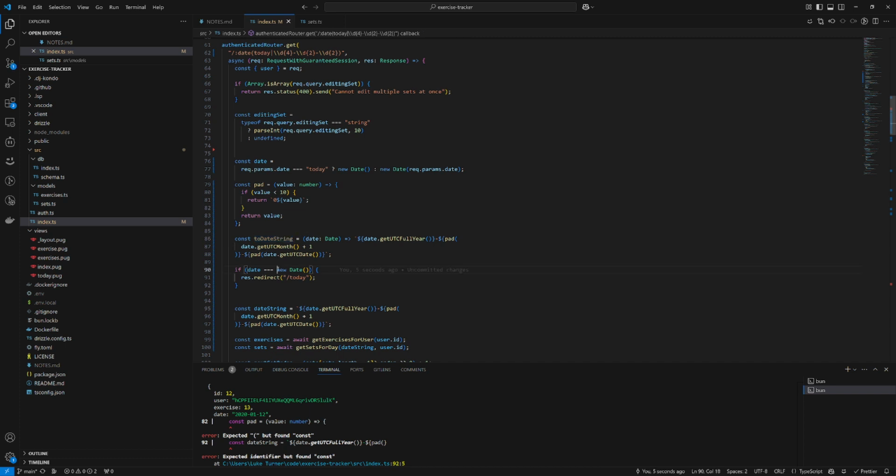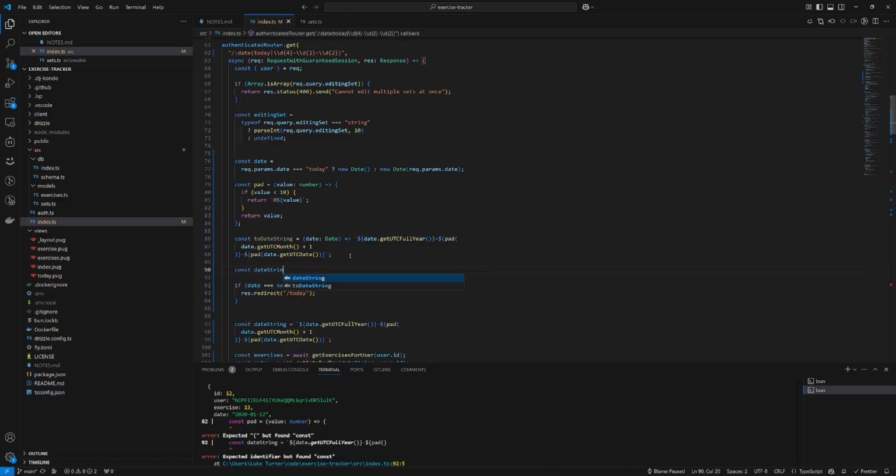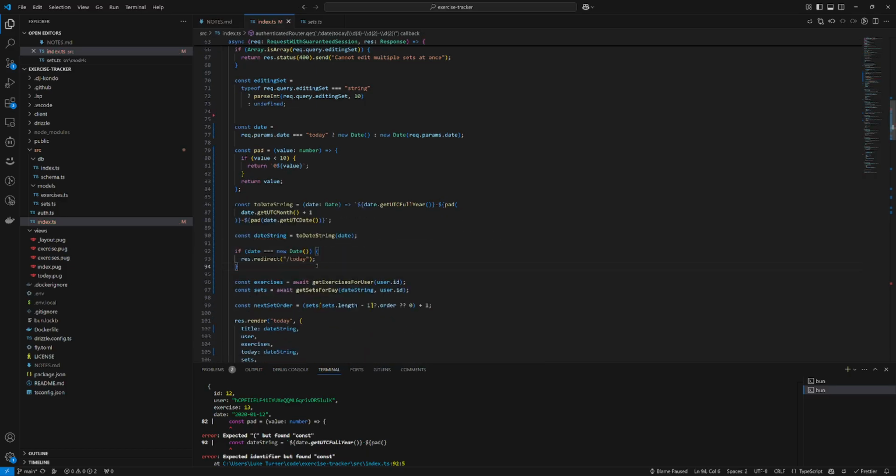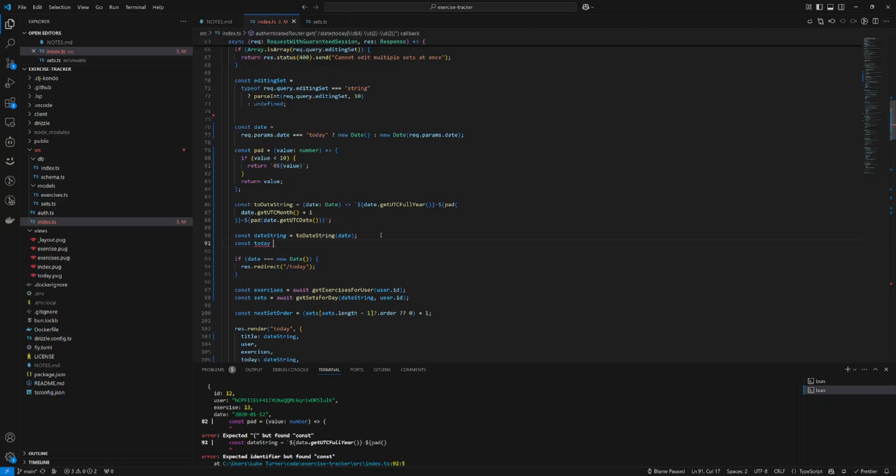So we've got our toDateString. So if date, we're going to do the date string bit, const dateString equals toDateString date. Then we can get rid of this. And we can say const today equals toDateString new Date.